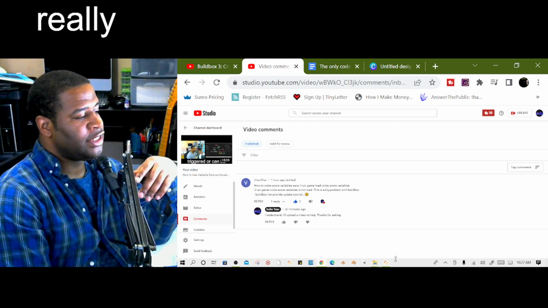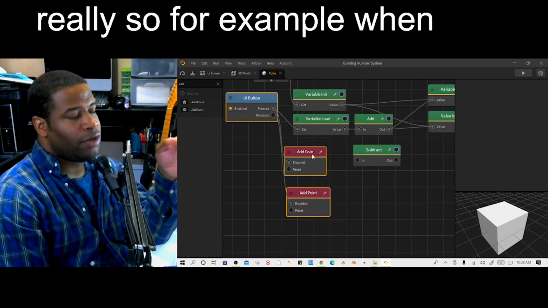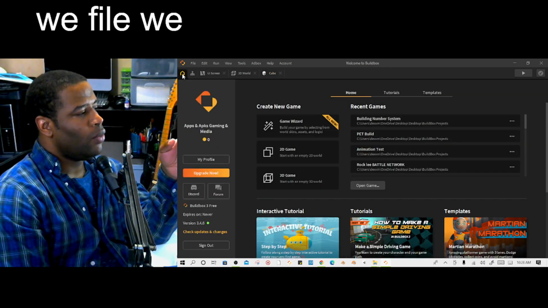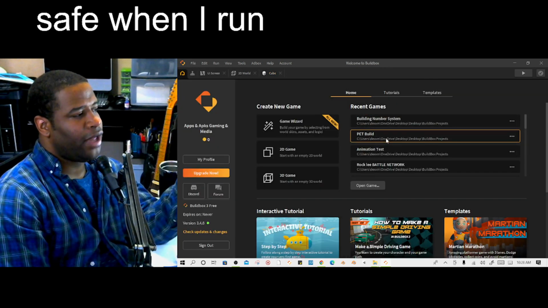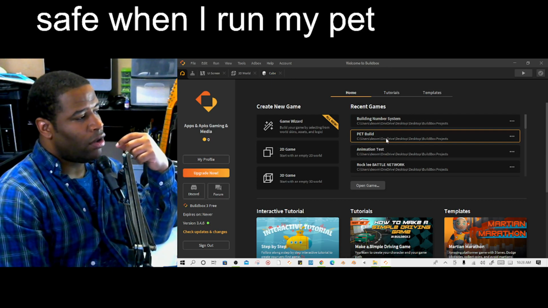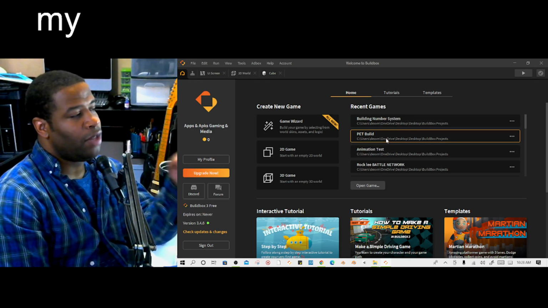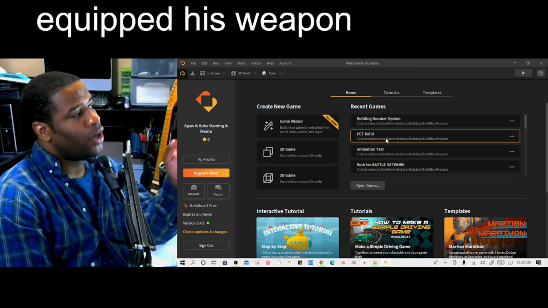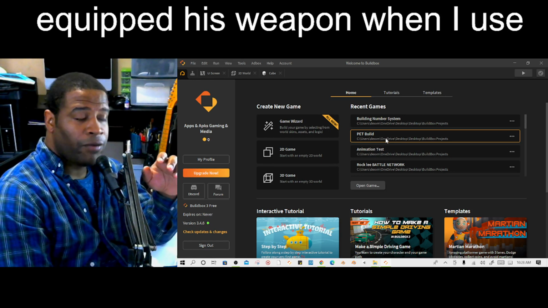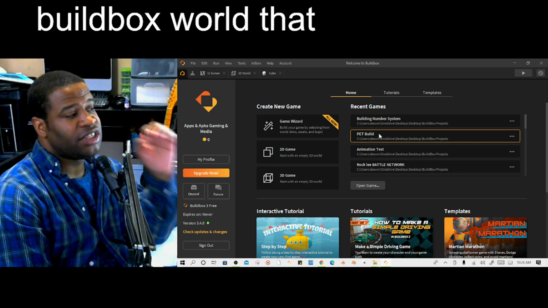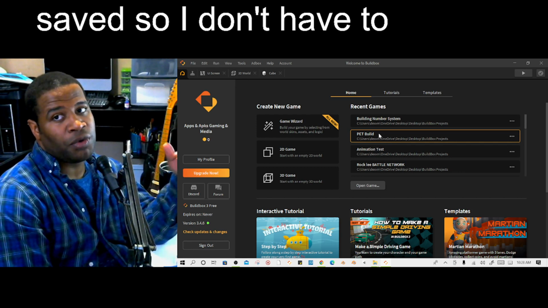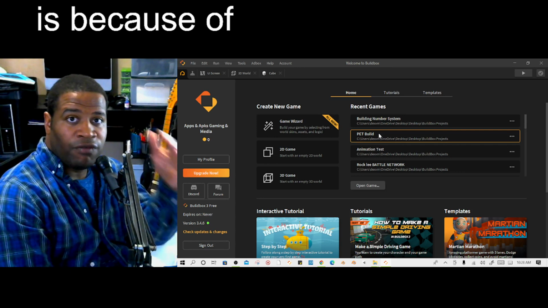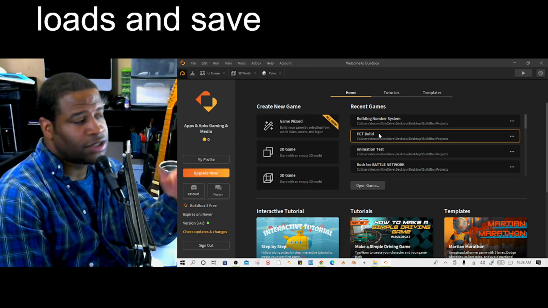So, for example, when I run my pet build of my Mega Man Battle Network game, one of the things that I do is equip his weapon. When I use Buildbox World, that weapon is saved, so I don't have to re-equip the weapon anymore. And the reason why it's saved is because, of course, variable load and save does this.